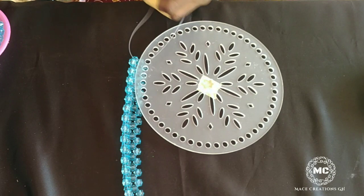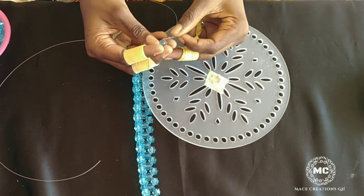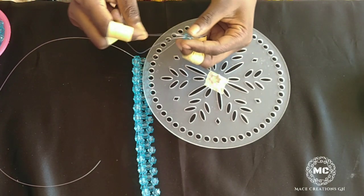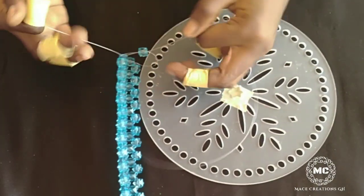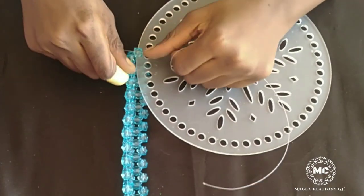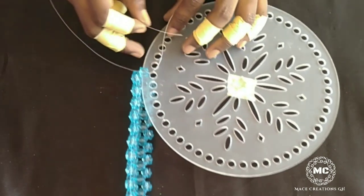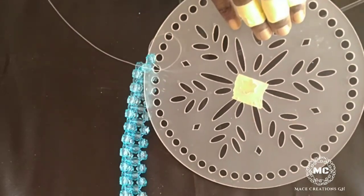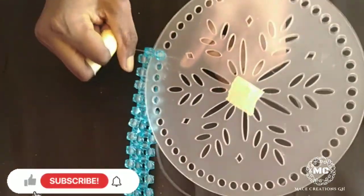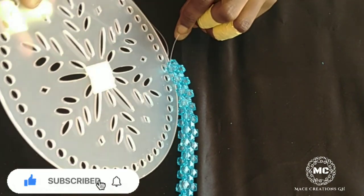And with that same left fishing line, I'll pick one bead and then I'll cross it. So here I'm knotting, but you can choose to cross, you can choose to knot. The choice is yours. And after knotting, after crossing with the same left fishing line, fix one bead on it and enter the same hole, the first hole, downwards, like this, and then turn the down part of the plate and enter the next bead.